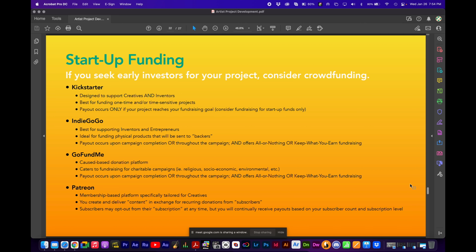Then the next one is Patreon. Kickstarter and Indiegogo are both crowdfunding platforms where you offer to make a product and distribute it to your backers, but Patreon is not a crowdfunding platform. It's actually a membership platform. It's backed by accounts created by content creators who supply quality content to subscribers based on recurring donations, as well as offering recurring rewards for consistent supporters, like patrons.